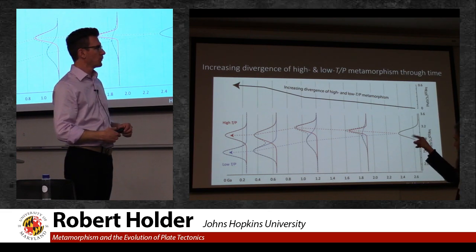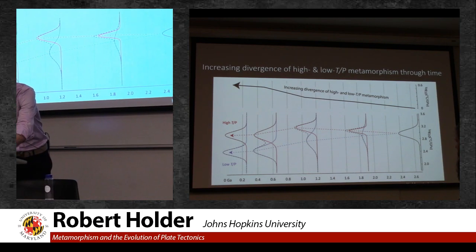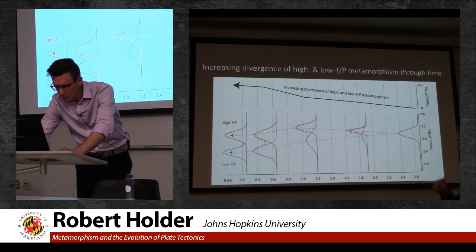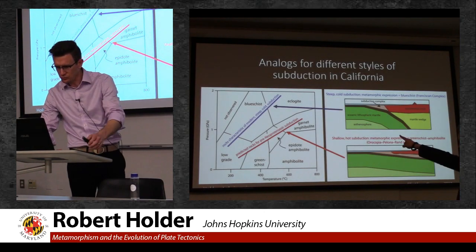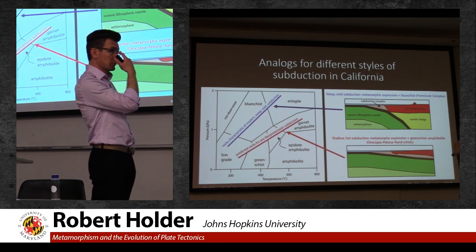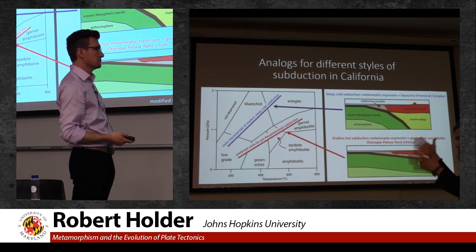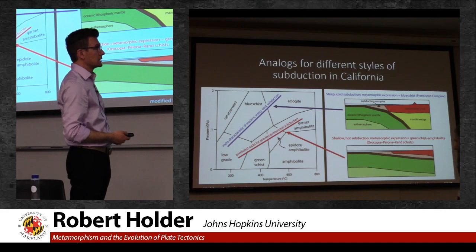I'm wondering, can you put the diagram with the blue and the red line on it again? How do you differentiate between something that is the one that you just were at, that had the two geotherms? Yeah, so how do you differentiate a red line like that that's due to hotter subduction from a regional metamorphic environment where you would expect something kind of similar? Yeah, I think that's the challenge.